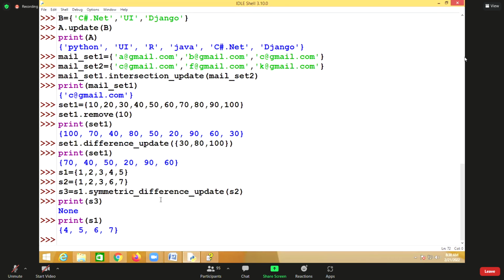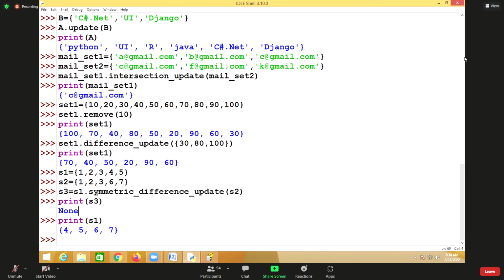See, these methods will not return anything. So that's the reason when I print S3, what is written here? None. Because after updating, is the result stored in S3, or is the result updated in S1? Result is updated in S1, but the result is not assigned to S3.